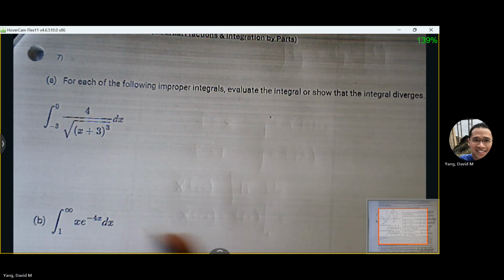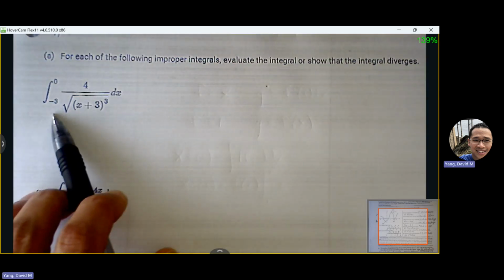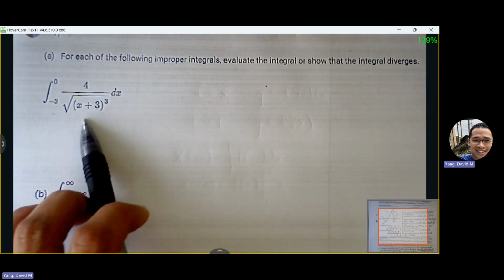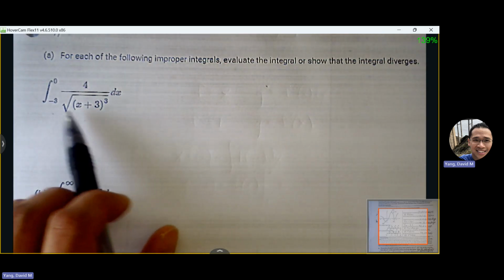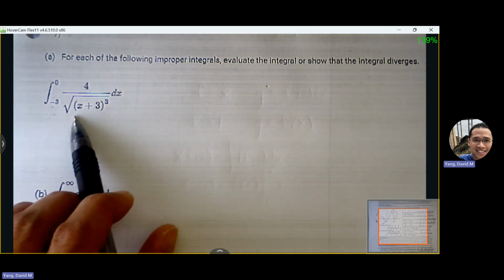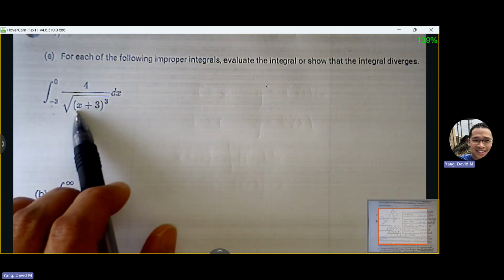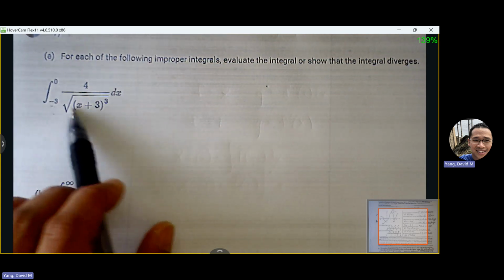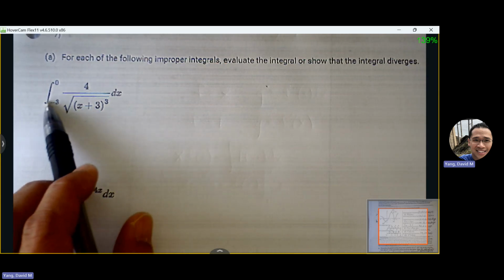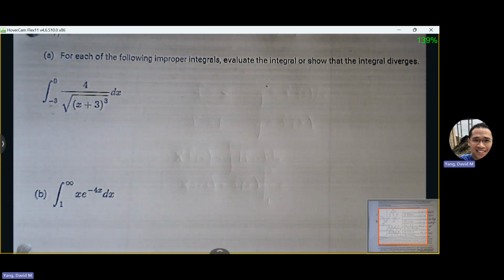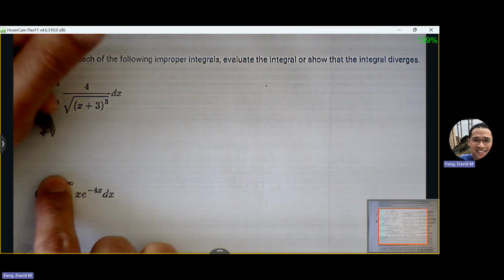page 3. So this looks like maybe a normal problem, but we can see that the reason why there's improper integral here is because if I were to insert -3 in for x, right, this graph is basically undefined, right? At -3 it's undefined, so we know that there's an endpoint that's undefined, and we have to basically involve the fact that we can approach -3 from the right side of -3, but we're not going to be able to have anything right at -3 because there's a vertical asymptote at -3.